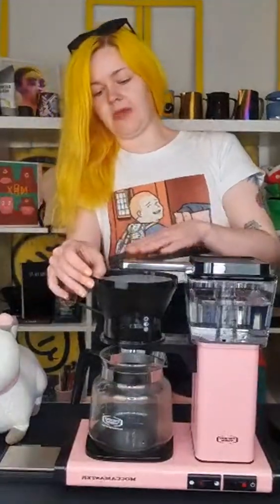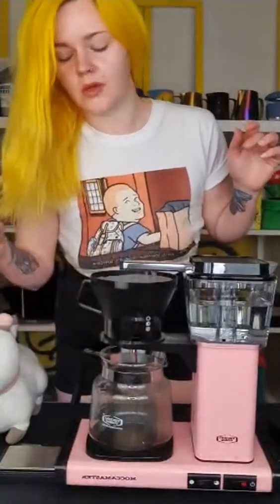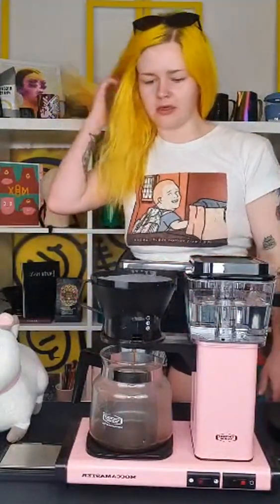Okay, so I'm sorry that you guys can't see, but for me the bloom is done because the V60 cup is about halfway full. So I'm just gonna let it out, let it happen, let it be.